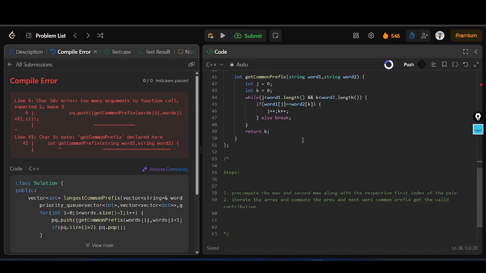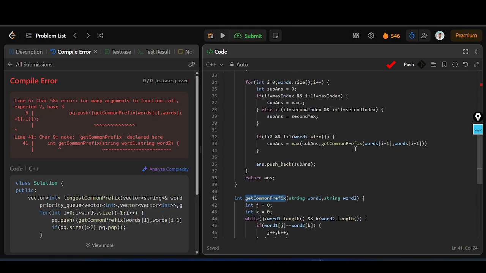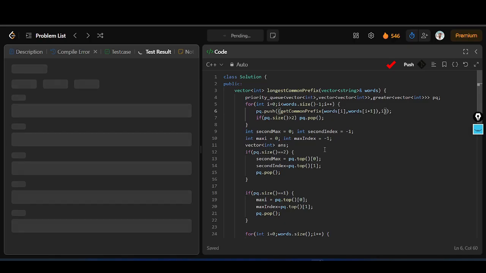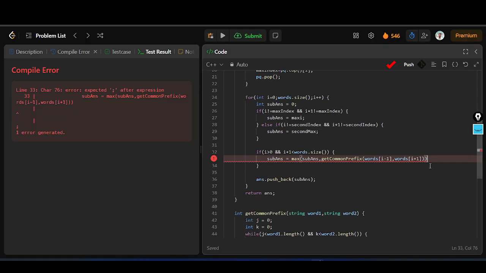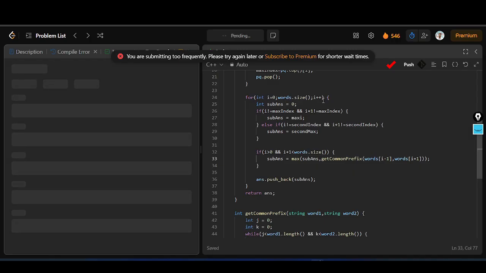Of course, get common prefix, string word1, word2. Hope I'm not missing anything. I think that's it. Semicolon. Let's see now.